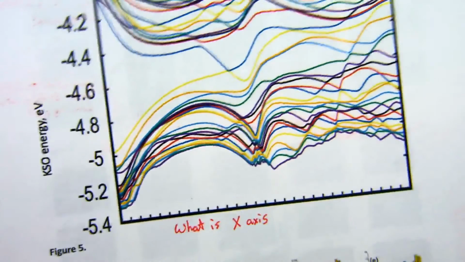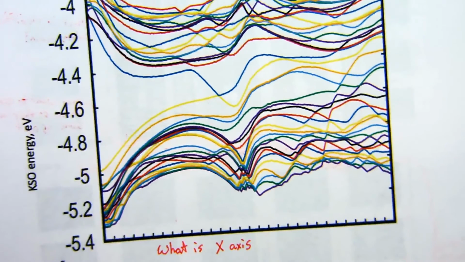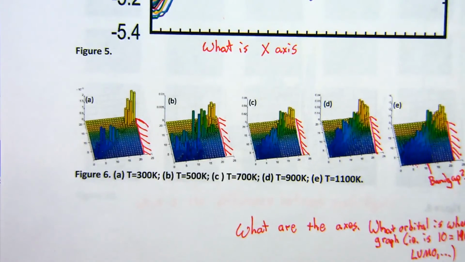So for this figure, once again, you're missing an axis label. Yeah. We all understand what it is. There's several places where we understand immediately what it is. It's just you're missing it.